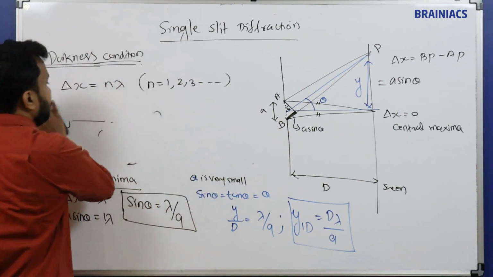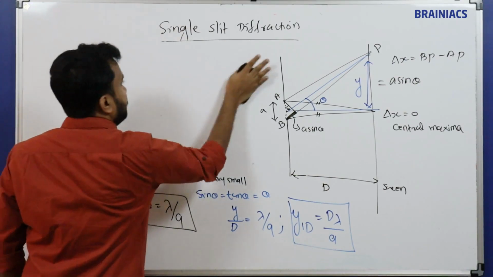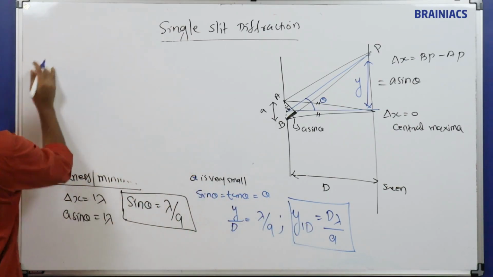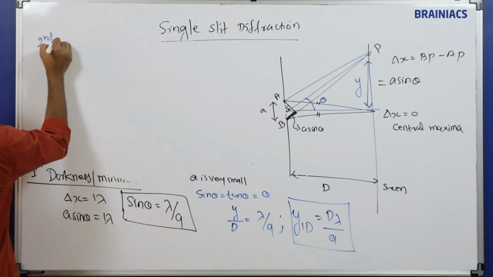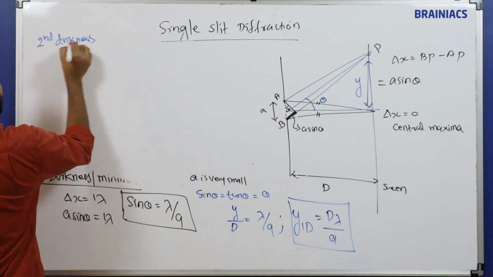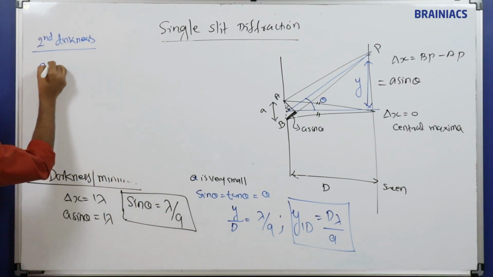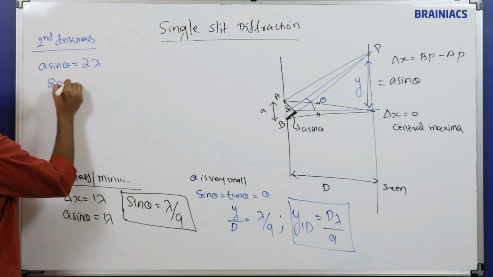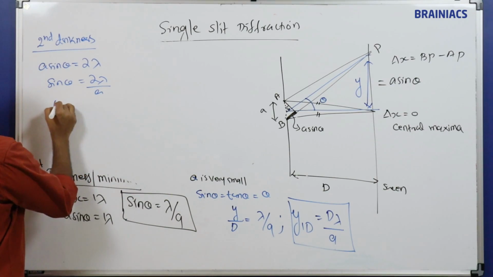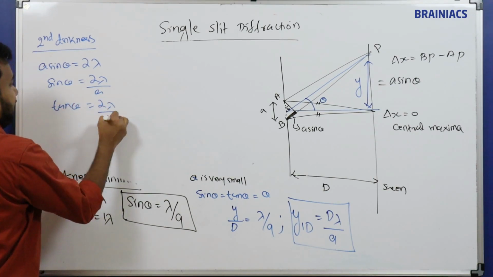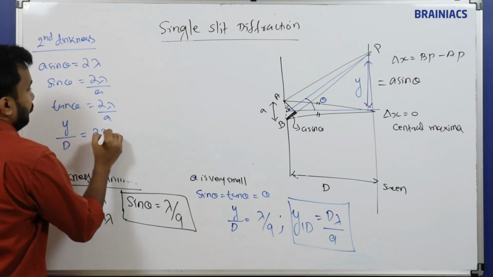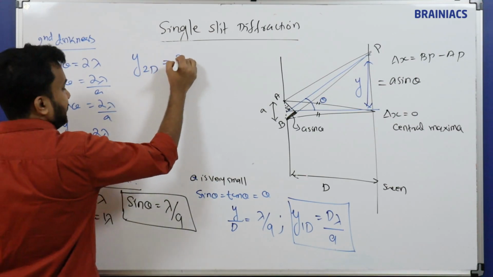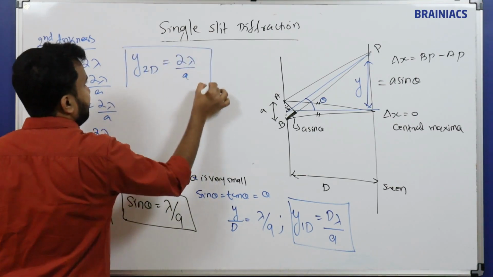Ini what is the condition for the second darkness? Condition for the second, ഇതാണ് ഫസ്റ്റ് ഡാർക്ക്നെസ് പോയിന്റ് ആവുന്ന പോയിന്റ് ആണ് d lambda by a. ഇനി what is the second darkness will come? So let's write second darkness, illana second minima. Ide equations a sin theta equal to n lambda, second veruma 2 lambda. So sin theta equal to 2 lambda by a, tan theta equal to 2 lambda by a, y by d equal to 2 lambda by a, and y second darkness idine 2d nu edunu, that's only difference, 2 lambda by a. So this is the difference.